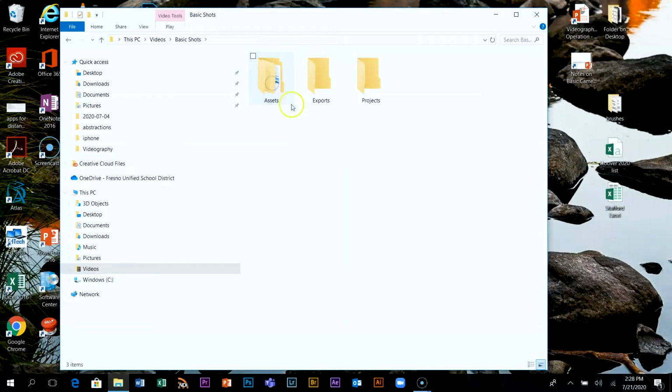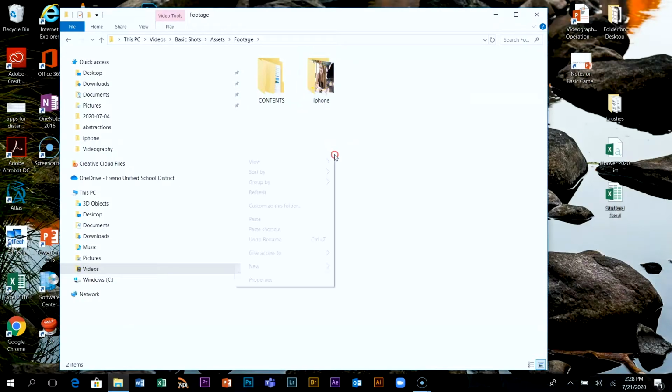So I'm going to click on Basic Shots and look in here, and I've already imported some stuff. Let's check it out. I have Assets. I'm going to click, and look, I already put some audio inside of there. I'll show you where you get audio later. By the way, if you want to drop back a folder, you just click up to there. Now there's Assets, and there's Footage right there. I have the contents off of this camera right here. I actually used 2 cameras, the same way that I'm using 2 cameras here. I downloaded the contents of this already, and so they are sitting right there.